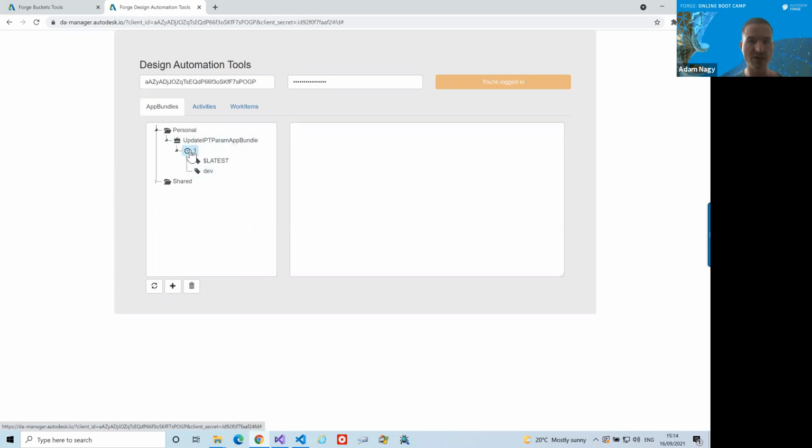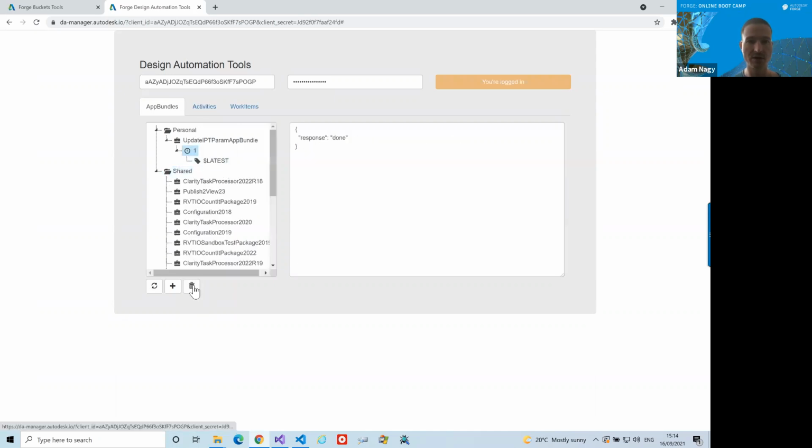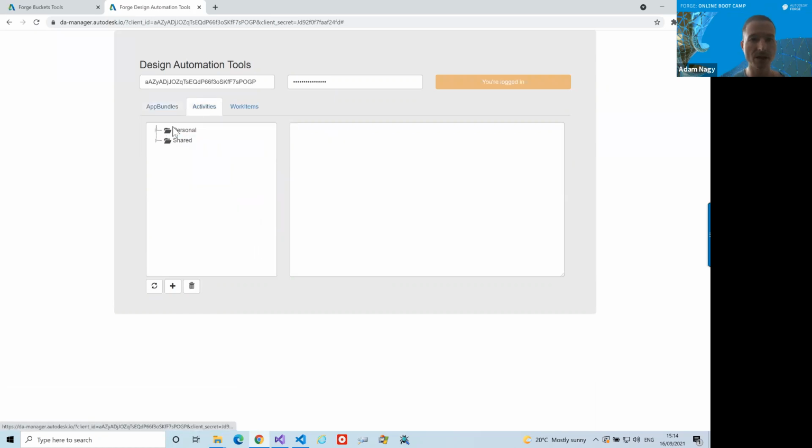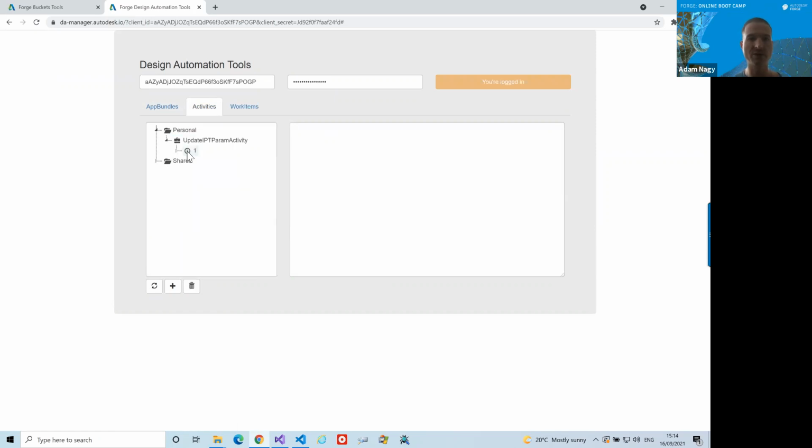So, but let's just delete this one because I'm going to upload a new version using the sample. So I can just select this and then click delete. First I have to probably delete this, and then maybe I can delete this. Okay, so I have to delete the whole thing. Yes, not just the latest version. So same with activities. I have my personal ones and whatever is shared by the engineering team. Because it has a single version, I have to just delete the whole thing. There you go, so it's done.